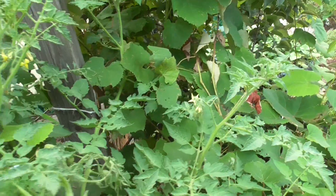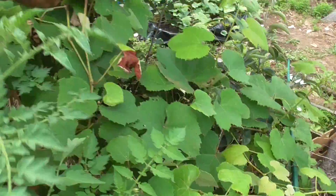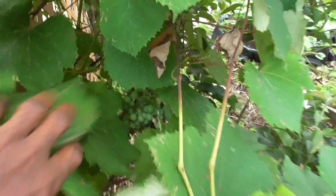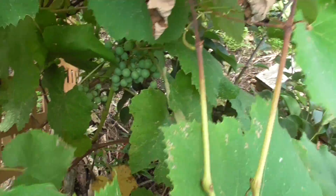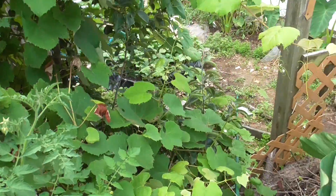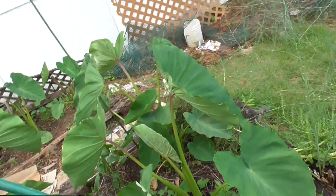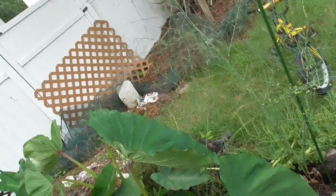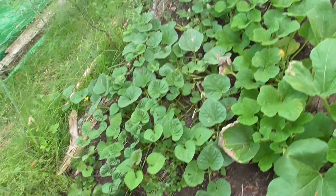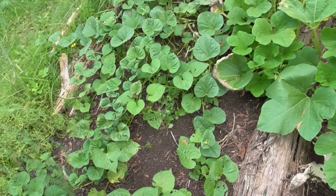Yeah. So this grape is producing so massively on this side. There are so many of them. Look at that. Let me show you this. See that? Right there. Lots of grapes. Lots and lots of grapes. So I'm going to probably cut off some of the shoot because it's going to run us out here. And these are the real grapes. This is the one that has the seed in it, which is actually the ideal one for winemaking and stuff.